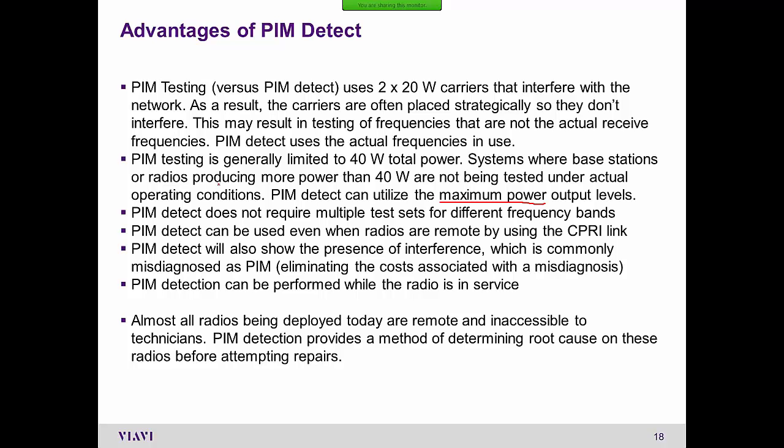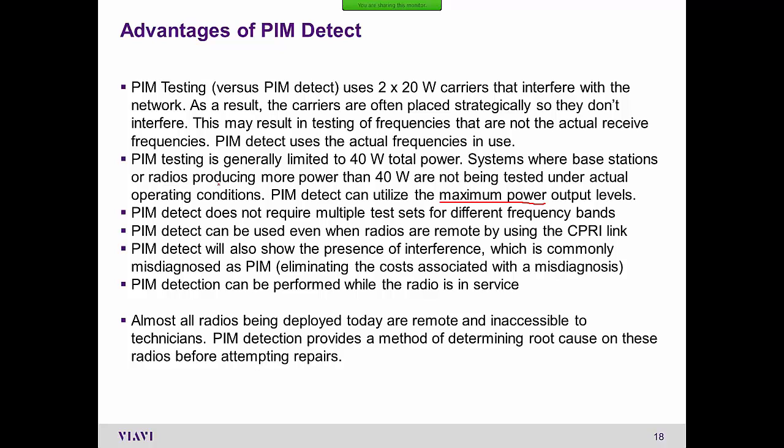So a huge advantage of PIM detection is also that you can do this while the radios are in service. Now, if you don't have an optical coupled port, you may have to take the site down, and Sprint does not usually have coupled ports, so you have to take the site down momentarily to connect in a coupler. But once that coupler's there, the site's back up and going. So worst case, it's going to be down for a minute or two, and then you can do everything else in service. So you're not taking a site down for hours and hours on end.